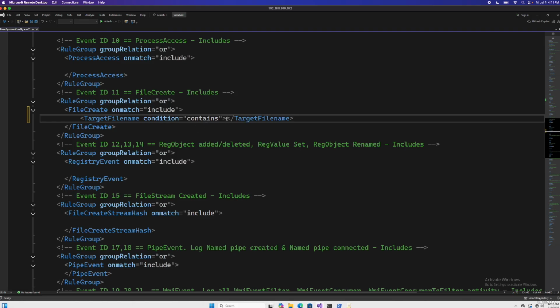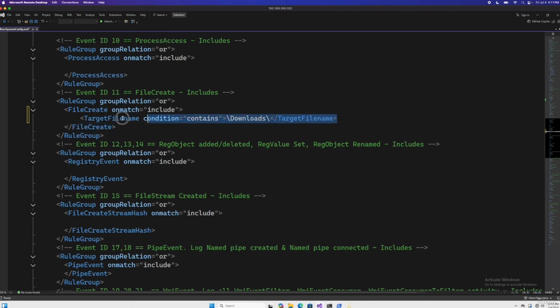So the condition is contains. The field name is target file name, the condition is contains, and the condition itself will be between the target file name start tag and the target file name end tag. So what we want in here is anything that goes into the downloads directory.